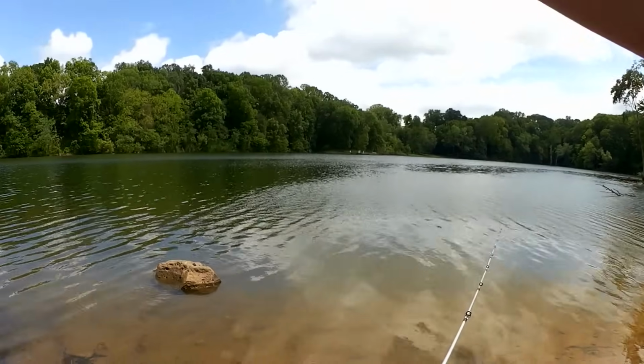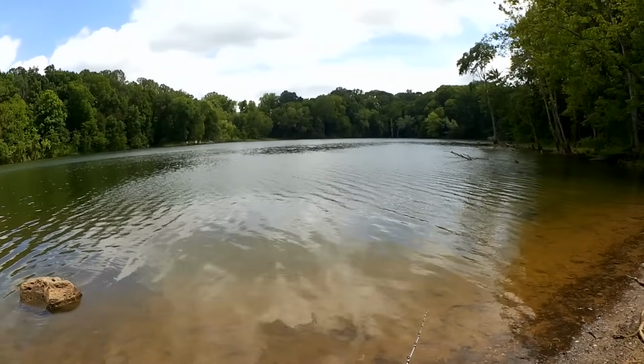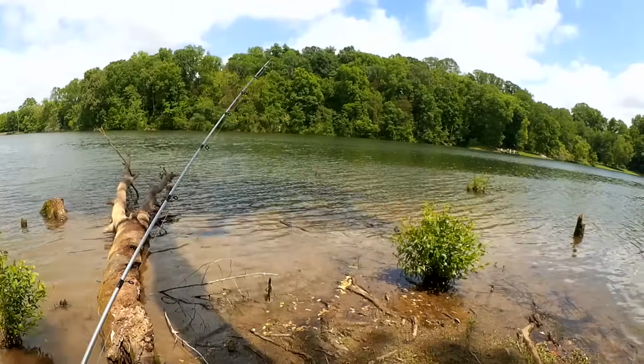So that's 2 fish in this general area. I came through here with the Culprit. I didn't get anything. Back out here to the muddy point.